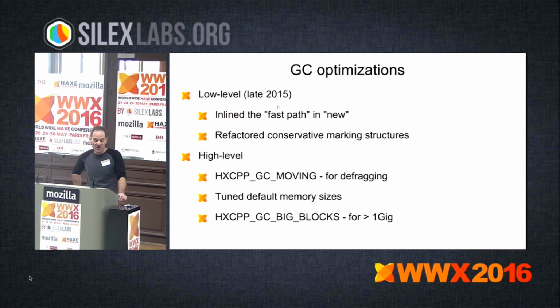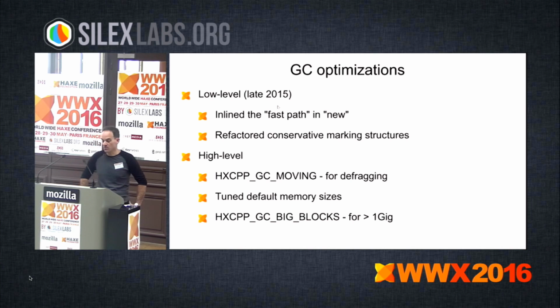And I also refactored some of the code that we need in order to keep track of the conservative marking, to understand what actually is truly a GC object and what's not when I find it on the stack. I thought I had quite a clever little way of doing it before that used no extra memory, but it turned out it was reasonably slow. So now it's not so clever, but it's much faster, and that's probably where it's going to stay. And so that was quite a nice speed improvement.